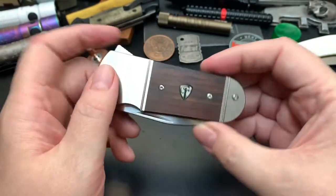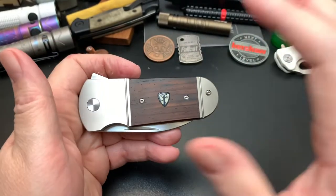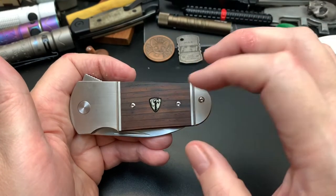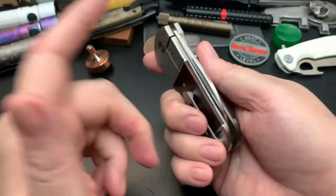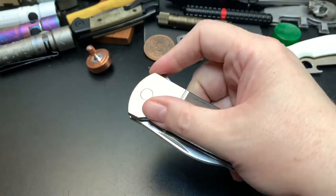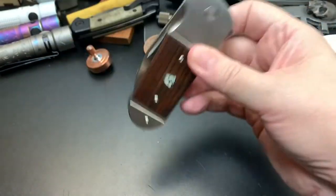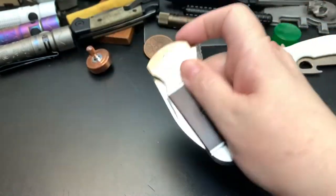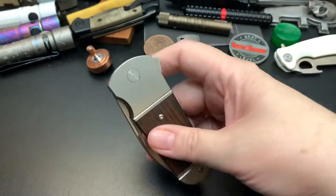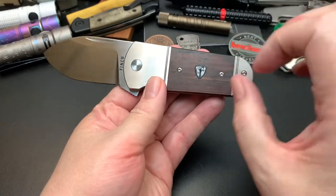So I probably won't be getting the jig titanium version because I like the wood. First, I like the wood, hands down. But I saw the jig titanium and I'm like, oh man, I want to get it. But when I found out it was a frame lock, I'm going to pass. I have a lot of trouble with frame locks. Not all frame locks, but some. I always get my fingers in the path of the frame and I'll mess it up. I don't want to think about that. I just want to flip the knife without thinking about where my fingers are. If it's not in the path of the blade, I'm fine with it. So anyway, if I buy this knife, I'll probably buy the wood handle version.